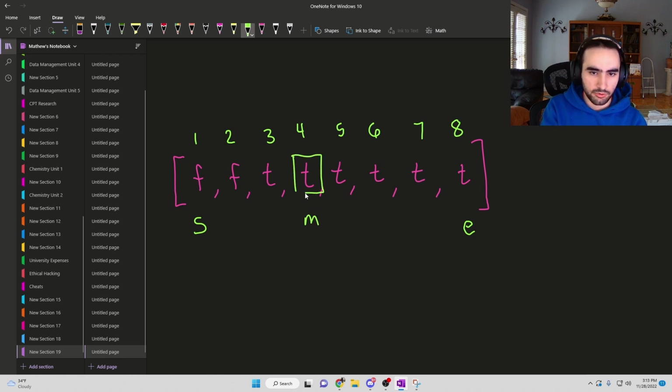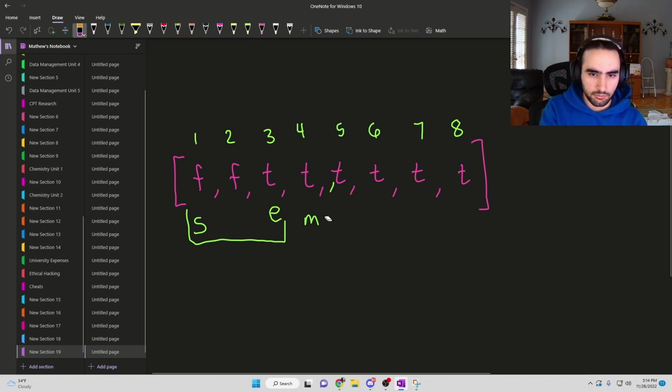And we check if this one is true or false, right? If it's true, we know that we're going to have to be checking to the left of this, because we found this one to be true. Now we want to check if it's the first true, so we want to check if there's any more to the left that are true. So we break this into a little problem now. We adjust our new end to our midpoint minus 1 to cover this range right here. Let me redraw it. We want to cover this range and find if there's another true inside of here. That's basically what we do, right?